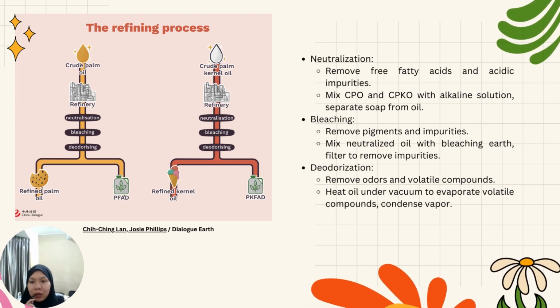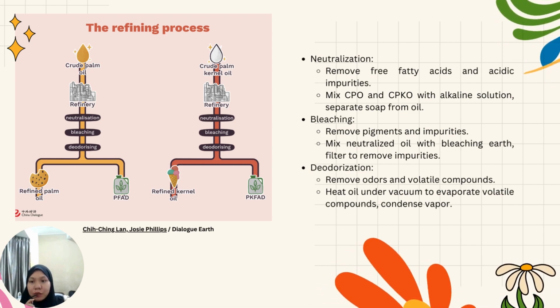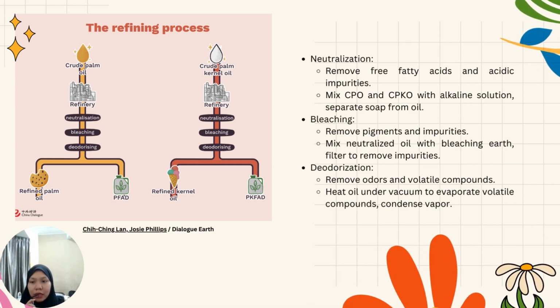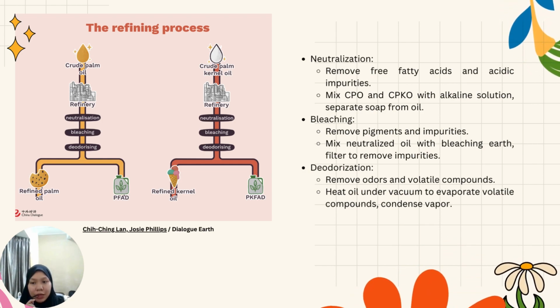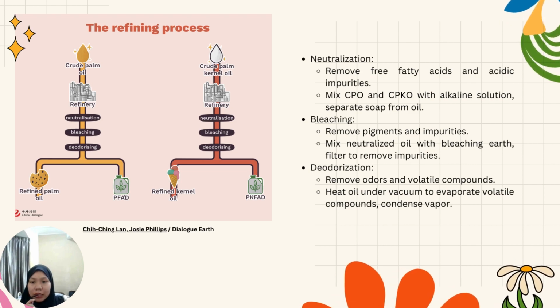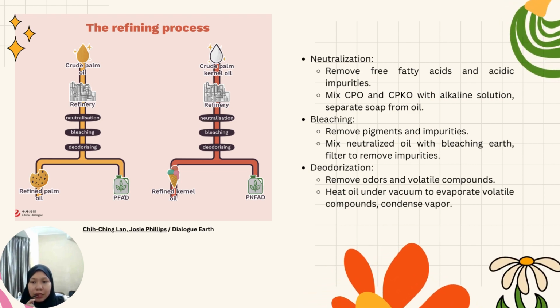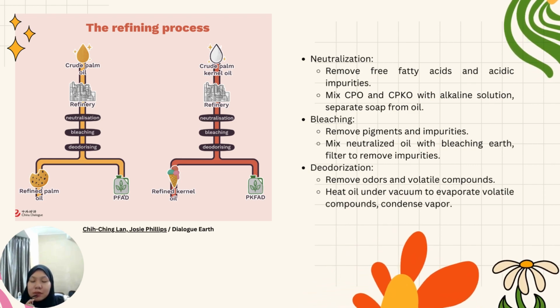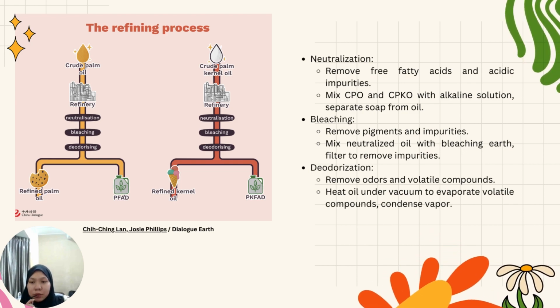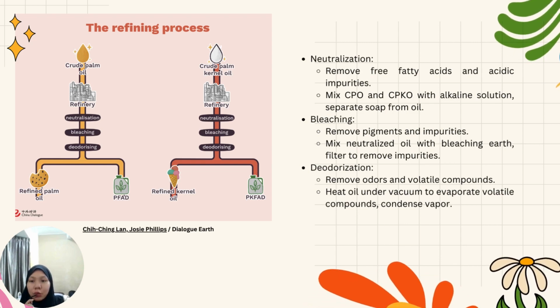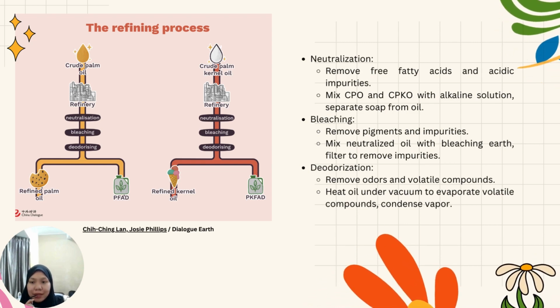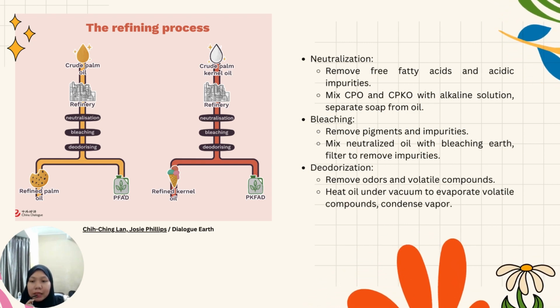resulting in a clearer and lighter color oil. Third, deodorization aims to remove volatile compounds of flavors and odors from the oil, resulting in a natural flavor and odorless product. Both CPO and CPKO are heated under high temperature and low pressure in a deodorization vessel. This process causes volatile compounds responsible for flavors and odors to evaporate. The vapor along with the volatile compounds is then condensed and separated from the oil, leaving behind a deodorized oil.